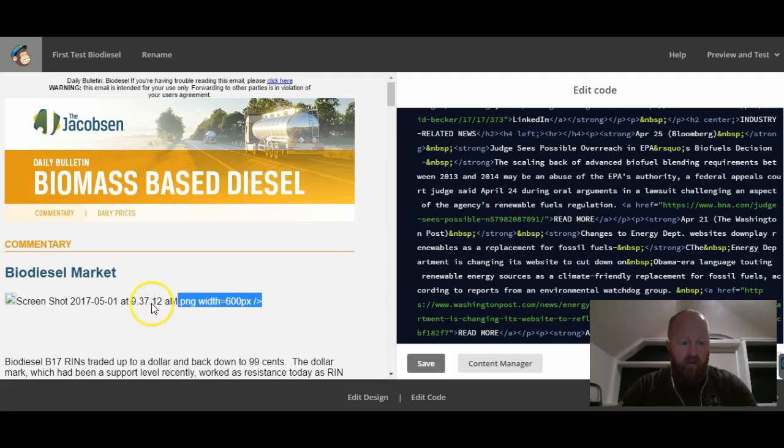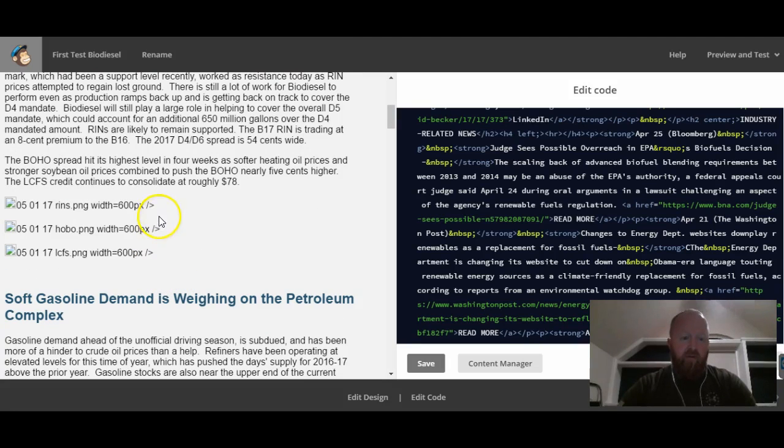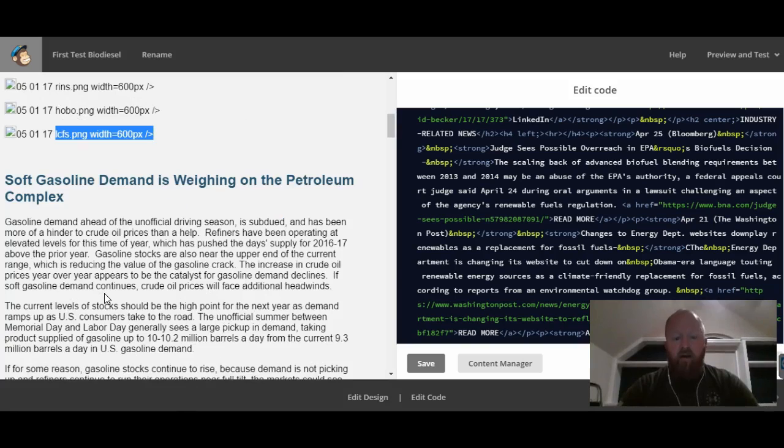I mean, this right here is supposed to be an image, but there's a little bit of a break in how the image source is being written. So I just have to fix that, and it's no big deal. Once I fix it once, it'll fix it for all these right here. So anyway, that's that.